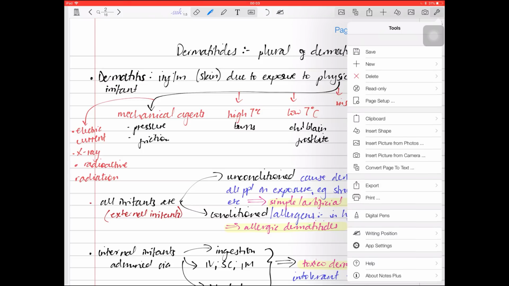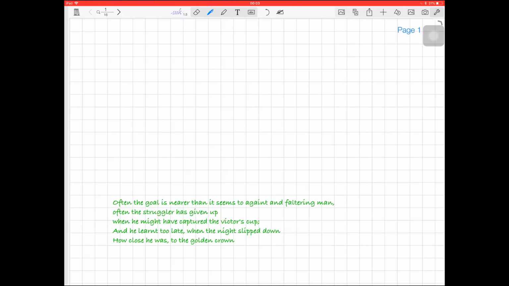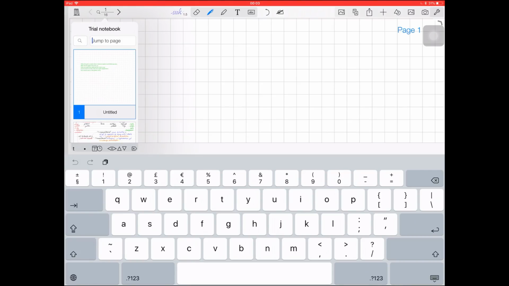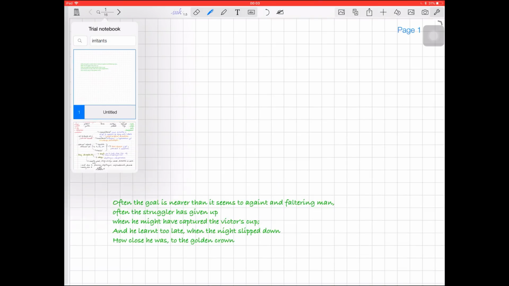One thing I forgot to mention, when you search through your notes in Notes Plus, it doesn't highlight search terms that it finds, so it will just show you that it found some of the terms you're looking for in a certain document or on a certain page, but you have to scroll through everything to find the term.